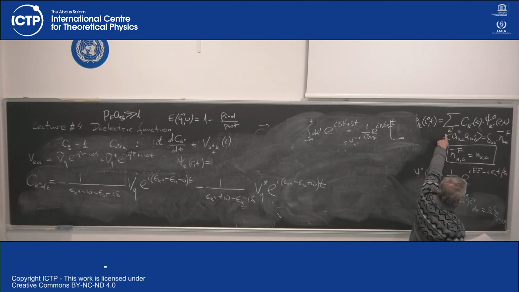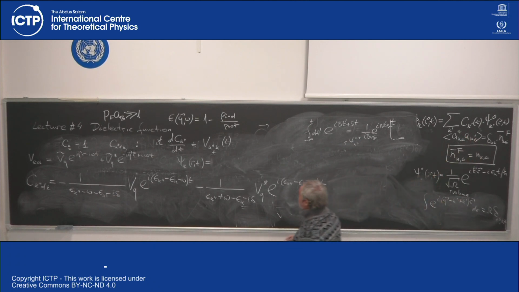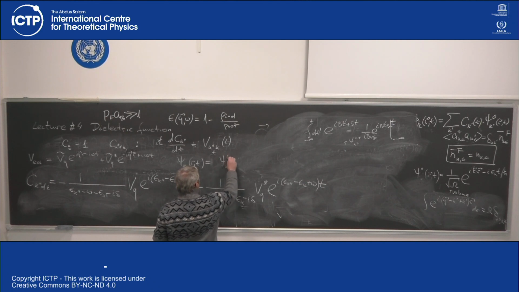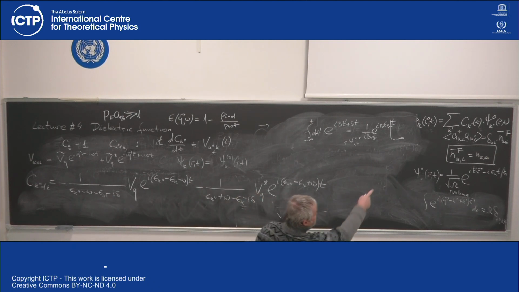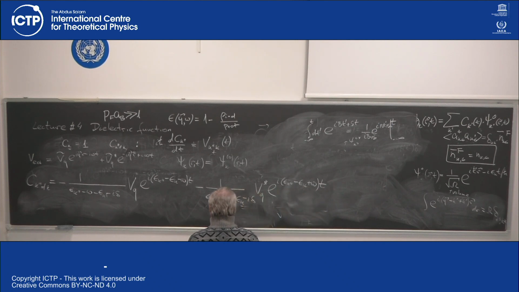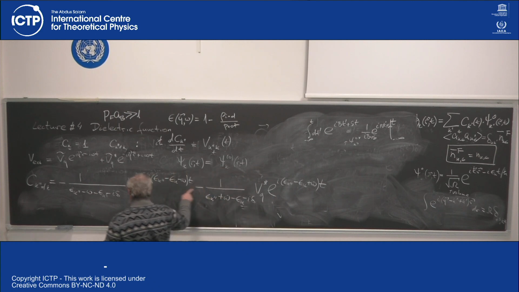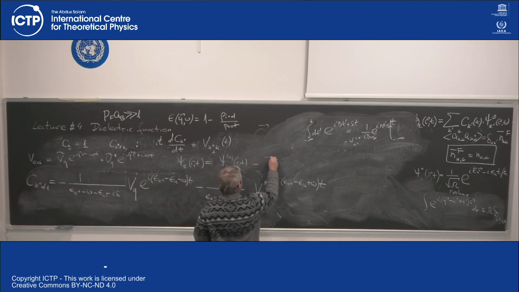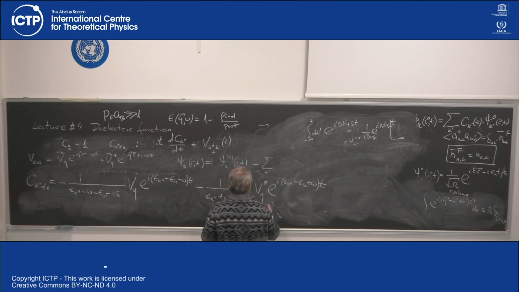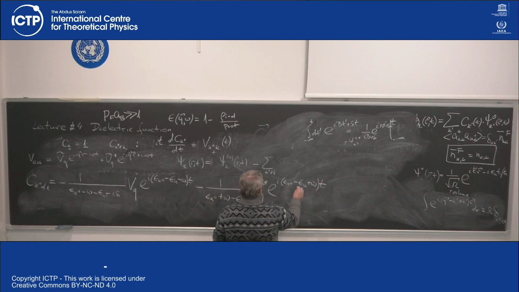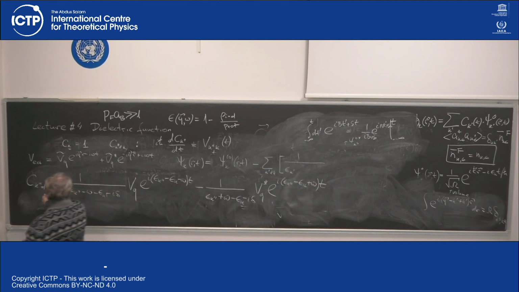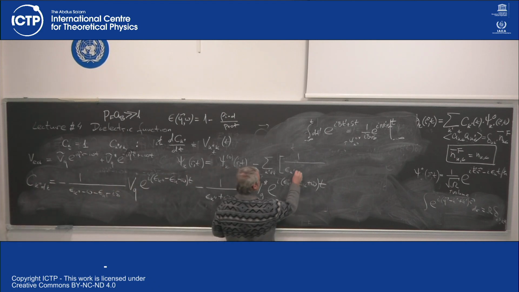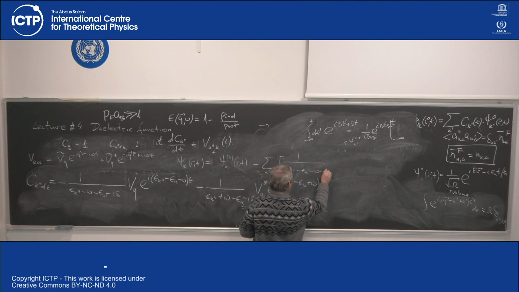in the sum I have a term k prime equal to k. For this, ck is equal to 1. Therefore, I have a psi k node r t plus sum of k prime not equal to K. So this is then minus, because I have minus here, minus sum over K prime not equal to K. And this is 1 over epsilon K prime, because now I put K double prime equal to K prime, K prime minus K minus omega minus I delta.